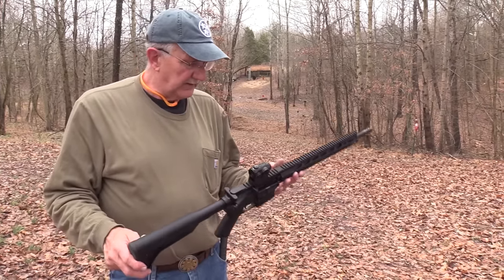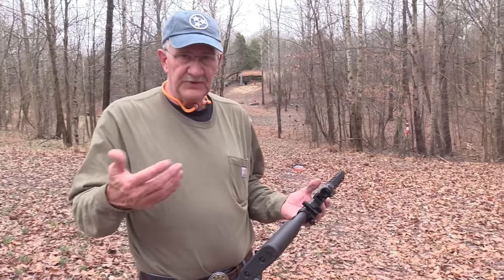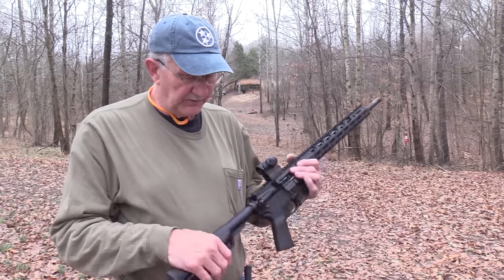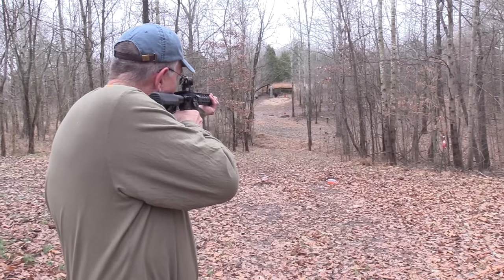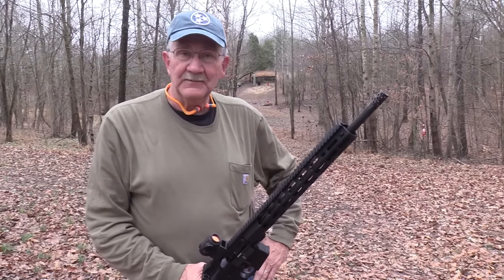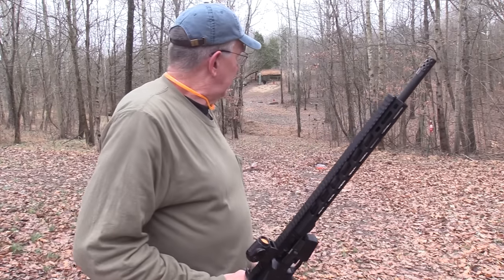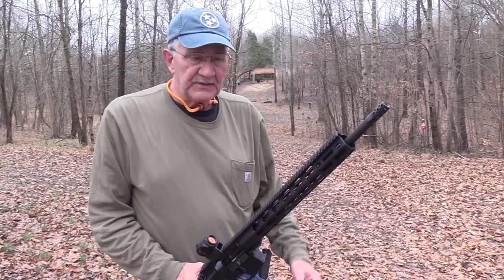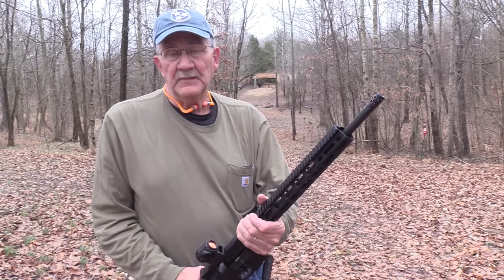That being said, it could turn out that these things are totally unreliable as we proceed with them in the hands of shooters — I kind of doubt it though. Just wanted to point that out. Pretty nice. I have learned to like a red dot sight — I really do on an AR. It's just a wonderful sight. I like metallic sights, but that red dot is pretty cool. We appreciate you coming over for a little more shooting and I'm sorry I didn't miss more to make the video longer — so I'll just talk for another 20 minutes. I appreciate you supporting the people that support us, and hope you get a chance to get out and shoot today or soon, because it's a lot of fun. Life is good.